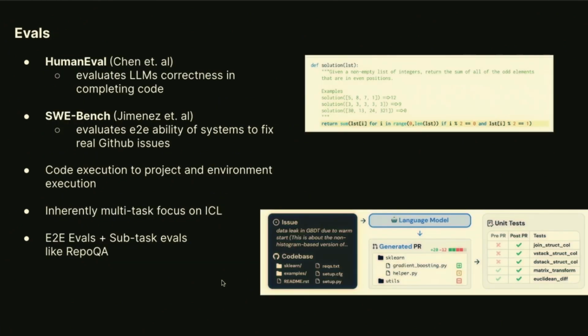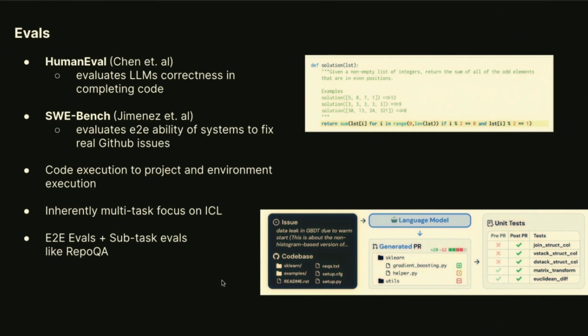One way I try to frame this task and capability shift is this idea that your evaluation has gone from HumanEval style evaluation, which was this canonical benchmark you see on the top right of just completing code given a function spec, to a full trajectory or project-based evaluation, which is given at the bottom. For example, this is SWE-bench, which is the canonical benchmark for code agents these days. It's about starting from a GitHub issue, generating plans, and then actually making a fix for that GitHub issue and generating unit tests to pass it.